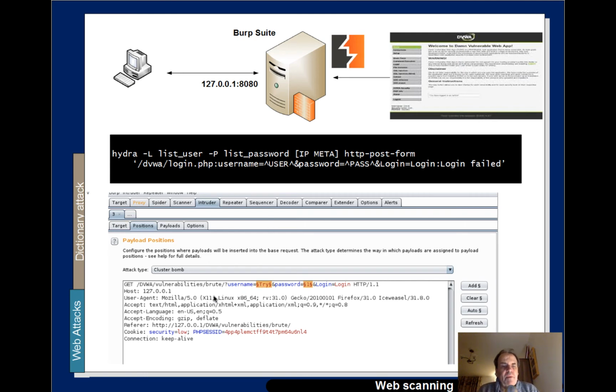But we can also do it in Burp Suite, with what's called a cluster bomb. A cluster bomb allows us to try multiple variables in here. So we'll add in again the things that we're finding interesting. We'll capture one login, and then we're going to try a cluster bomb, which will be able to try multiple entries.